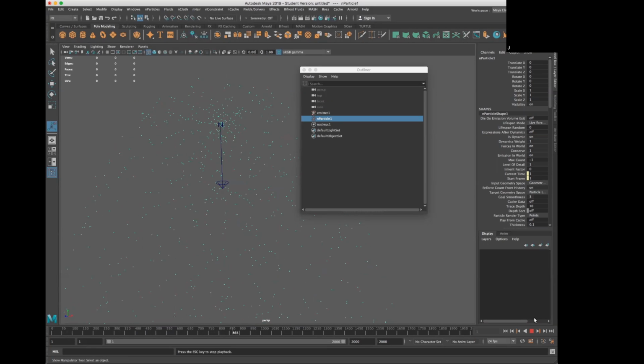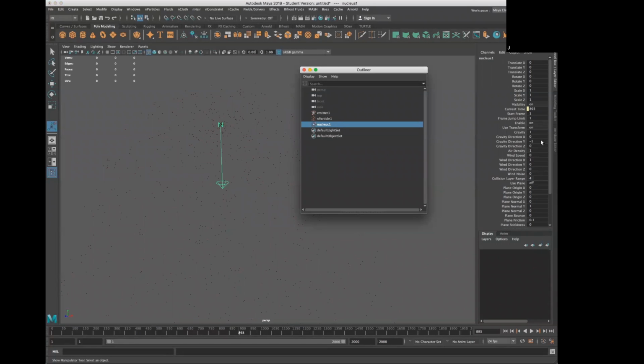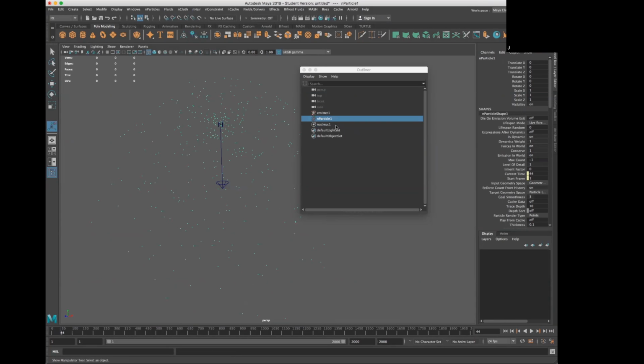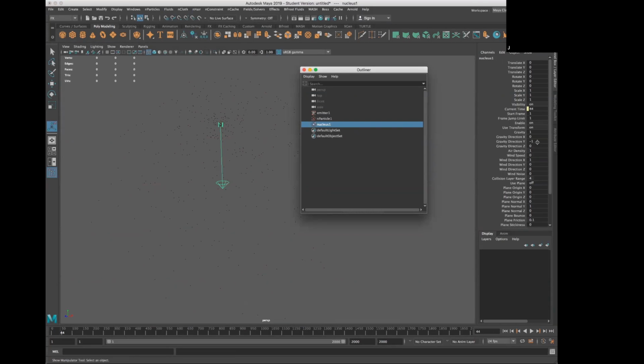All right, now what do you think is going to happen if I put in the nucleus -1? What do you think is going to happen? Make sure I got it in there. Oh, I put in the wrong one, didn't I?